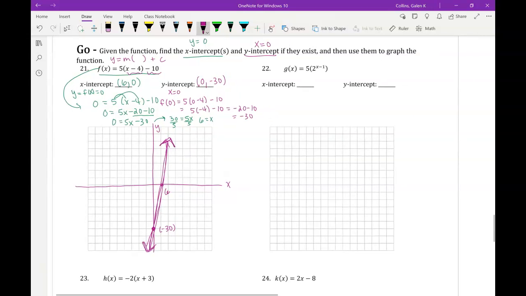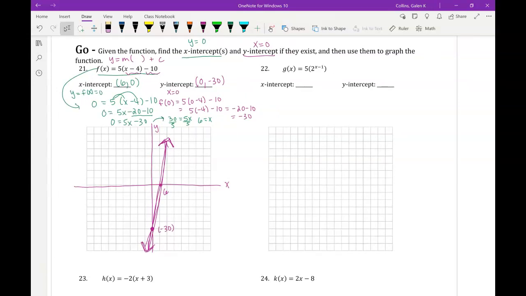All right, number 22. Number 22 is an exponential function. And so far, all the exponential functions that we have studied do not cross the x-axis. So this one will not have an x-intercept. Another way you could know that is you could plug in some different values for x. You're going to get numbers that get close to 0, but otherwise we could say the x-intercept does not exist.